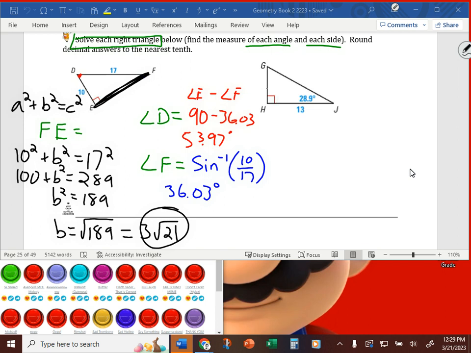Yes, Alex. Did you use cosine, and you showed that you did it for FE? Would you take a decimal? Yeah, what decimal did you get? I got 13.75. If you take the root of 189, you should get something right around there. You get 13.75 that way too. So really, it's not going to be that far off. So yes, I'll accept that. All of these tools in your toolbox are eligible.